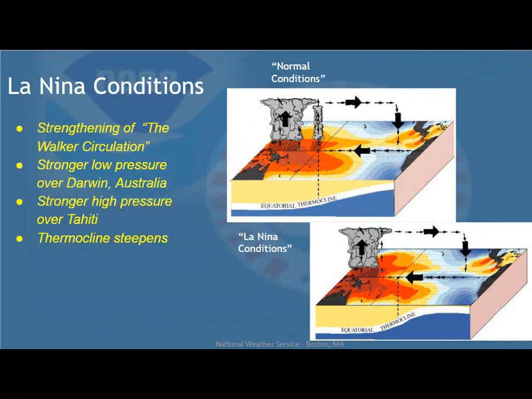So now we'll talk about El Nino's counterpart, La Nina. La Nina is essentially just the opposite of El Nino in almost every way. Rather than a weakening of the easterly trade winds that you see during El Nino, during La Nina you actually have a strengthening of the easterly trade winds and the Walker circulation. This results in enhanced Ekman upwelling and a steepened thermocline. As a result, you tend to have stronger, higher pressure over the eastern Pacific, which suppresses convection and rainfall, and stronger, lower pressure over Australia and the maritime continent, which can result in enhanced convection and even more rainfall.